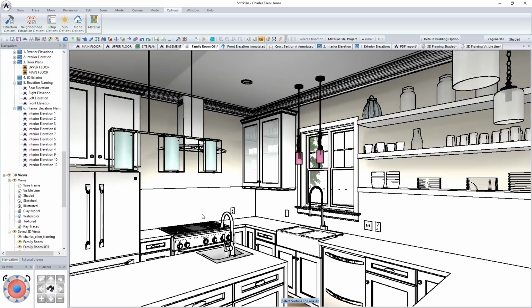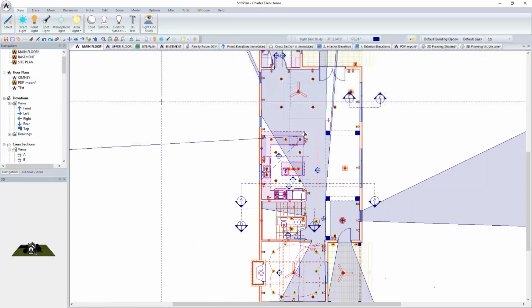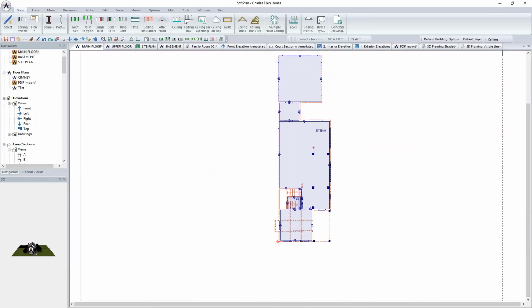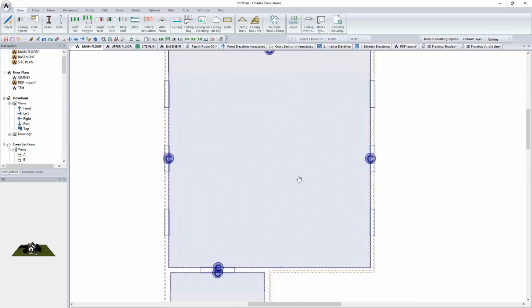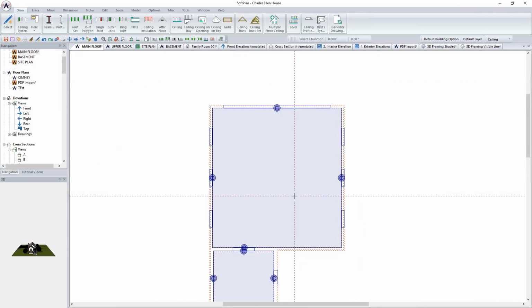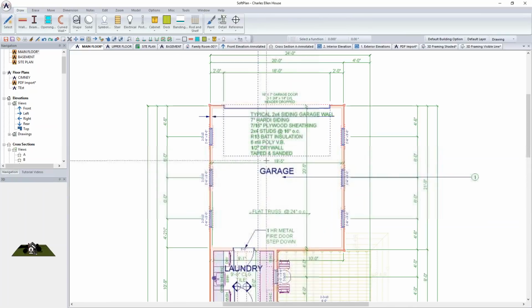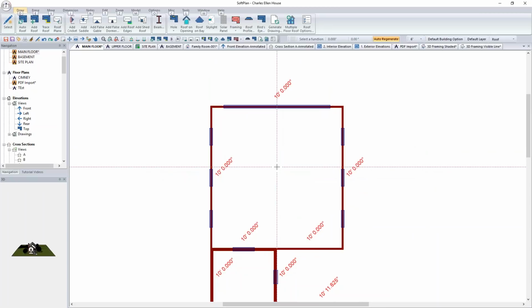Other things to quickly talk about here. I'm going to move back to my floor plan for just a moment, and I'm going to change into ceiling mode, and zoom into this garage at the rear. Because this is really not realistic, I'm going to talk about adding ceiling trusses to this.